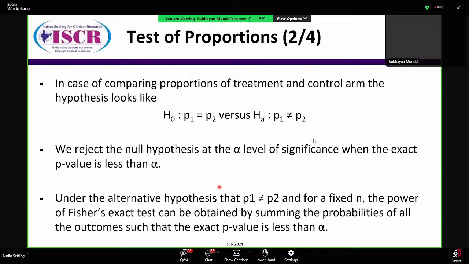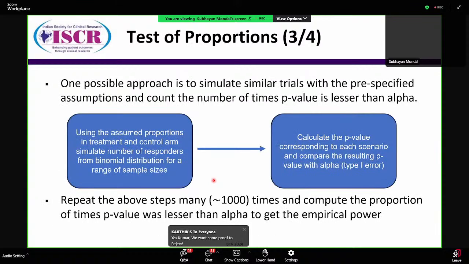I will not go into the details of this distribution, but what I want to mention here is that the calculation of these p-values or probabilities does not have a closed form. What you have to do is always add up the extreme probabilities to get the p-value for each of these studies. Now, there is a simple way to calculate sample size for this kind of study, for a smaller study where you do not have the closed form for the p-value. And that is one device I am going to explain in this slide.